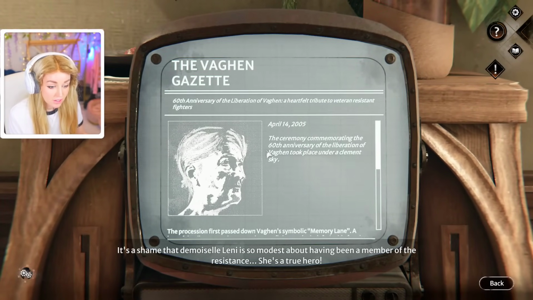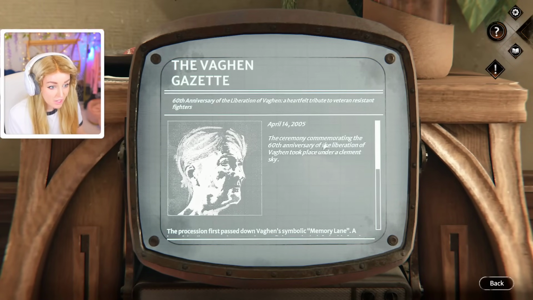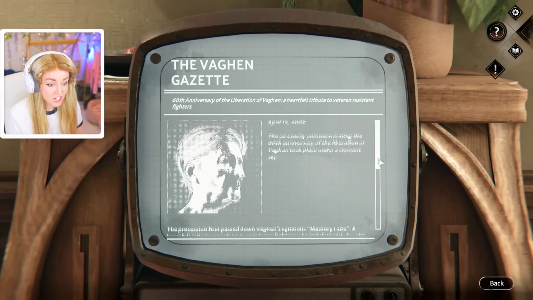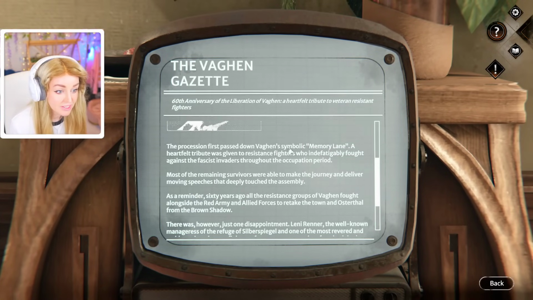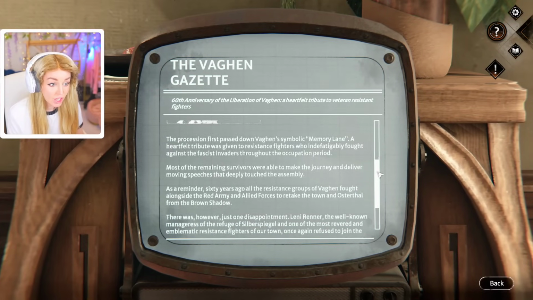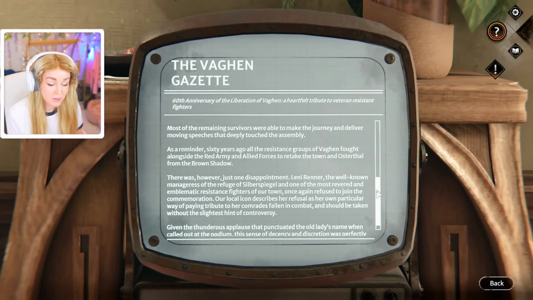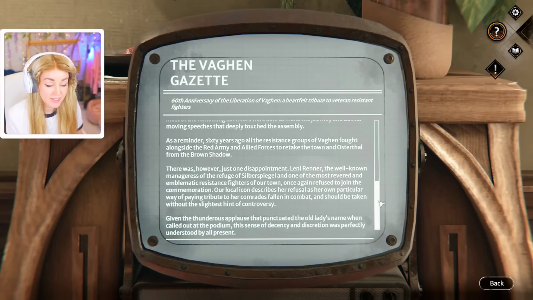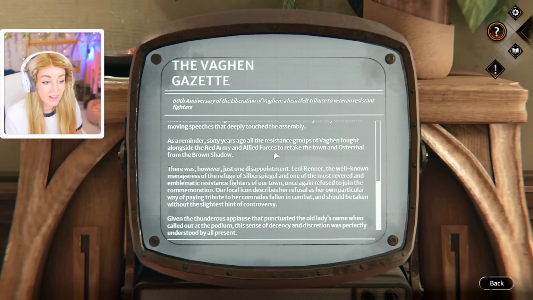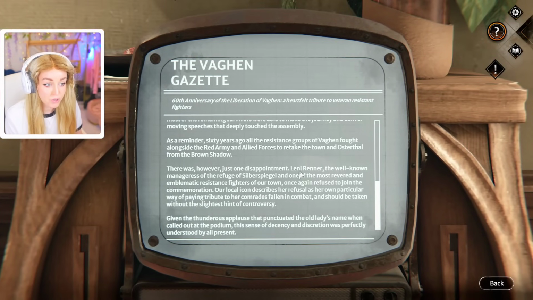It's a shame that Demoiselle Lenny is so modest about having been a member of the Resistance. She's a true hero. The ceremony commemorating the 60th anniversary of the liberation of Vargan took place under a clement sky. The procession passed down Vagan's symbolic memory lane. A heartfelt tribute was given to the resistant fighters who fought against the fascist invaders throughout the occupation period. Most of the remaining survivors were able to make the journey and deliver moving speeches that deeply touched the assembly. As a reminder, 60 years ago, all of the resistance groups of Vargan fought against the Red Army and the Allied forces to retake the town and Osterthal from the Brown Shadow. There was, however, one disappointment.